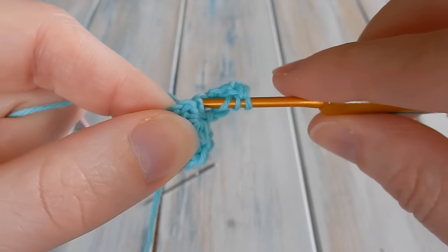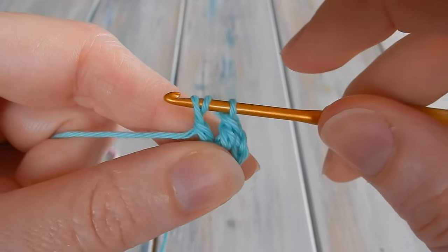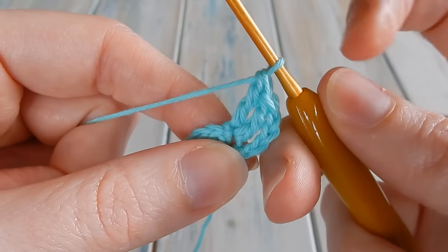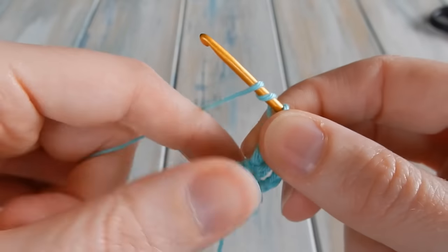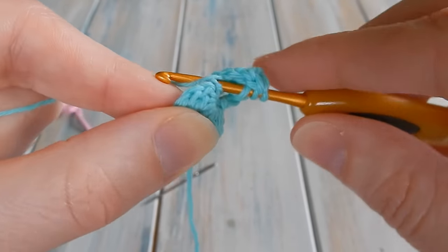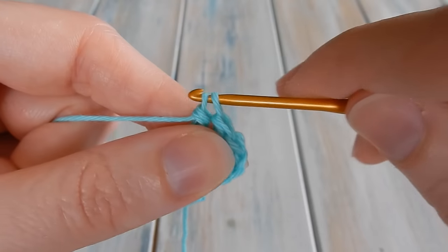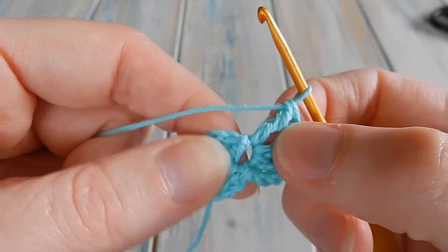First chain again, pull through two, pull through two. Let's do your second treble. Yarn over twice again. Go back into that same first chain again. Do another treble, your last treble. Pull through two. Pull through two. Pull through two. Okay, so you've got your three trebles.